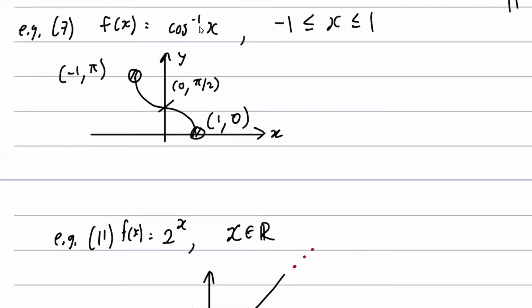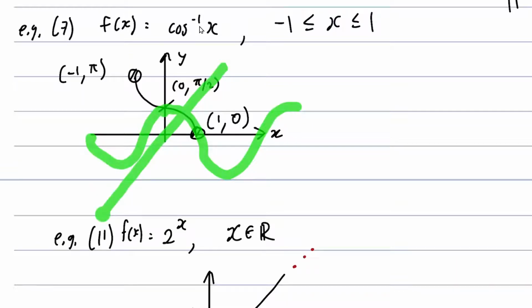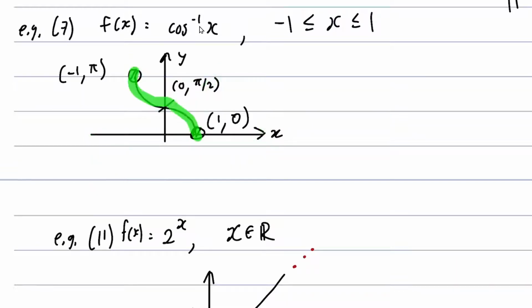Okay, next one. f(x) equals cosine inverse x. I drew the graph for you already. Domain -1 less than or equal to x less than or equal to 1. Of course, again, it is just a reflection of the cosine graph, but not really. Because the cosine graph actually looks something like this. If you try to reflect it, what happens? You'll end up with a graph that looks like this shape, but it will be in the negative region. And we don't want that. Let me think a bit. Sorry, let me draw the cosine graph a bit.